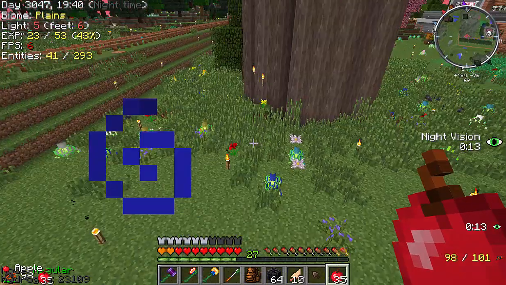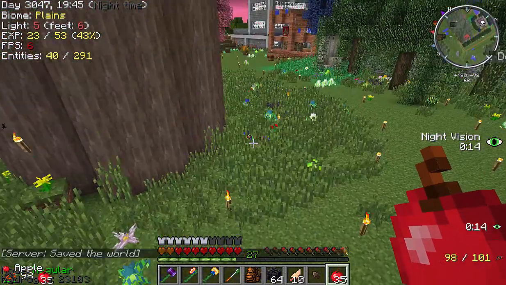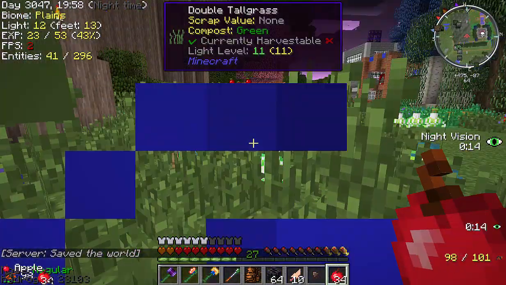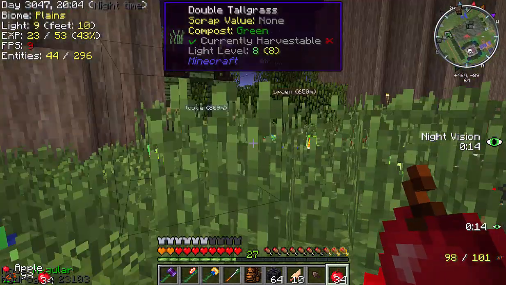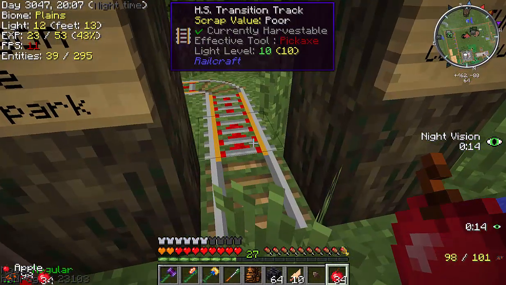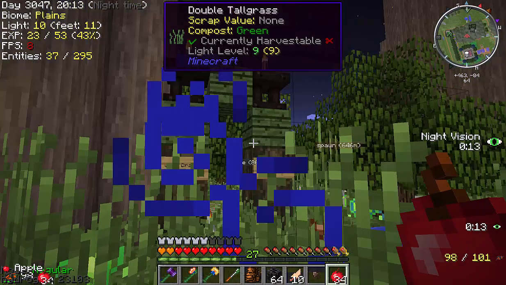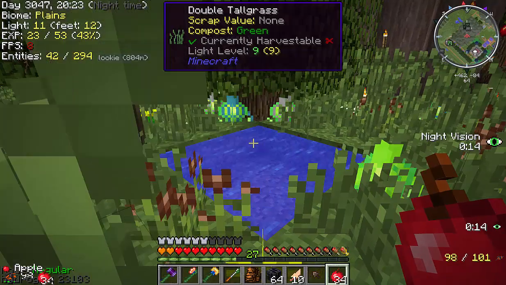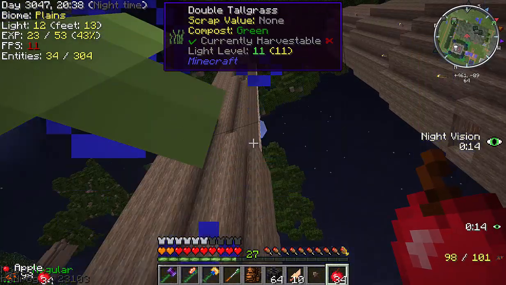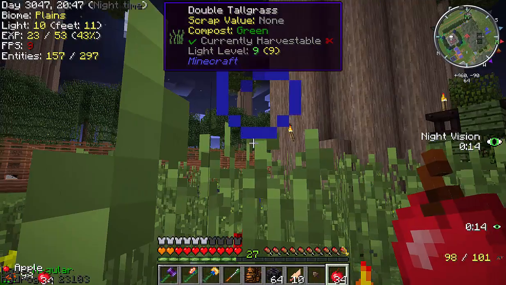Right, I've decided to claim this tree as my own, so to speak. I've made it nice and natural around it again, because it is going to be the entrance to the Jade Dragon Empire theme park, which by the looks of it someone's gone and looked at because they've stolen the cart that was there. Slightly annoying. Yeah, nice scenic entry point. Makes it look a bit better. I'll give you a quick tour around there in a bit. I'll go the cheats way in, seeing as someone went and stole the cart.